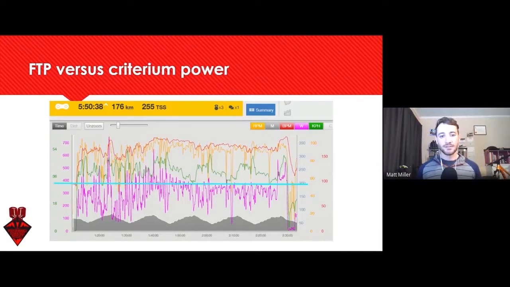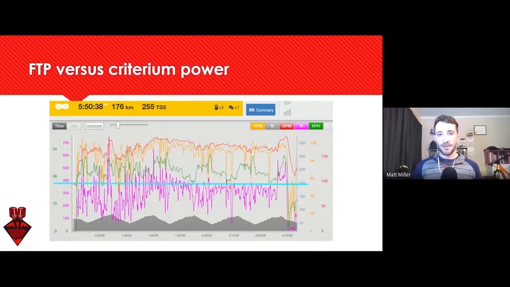What I see here is that there was time spent above FTP and then time spent too far below FTP. That means this athlete wasn't able to bridge any gaps or make any breakaways, or the race wouldn't let that happen either. So I see this lull in the middle and I'm trying to understand what happens. Fortunately for this athlete, the race was kind of saved because that last 5 minutes or so was really hard and really high above FTP, and that looks pretty good.